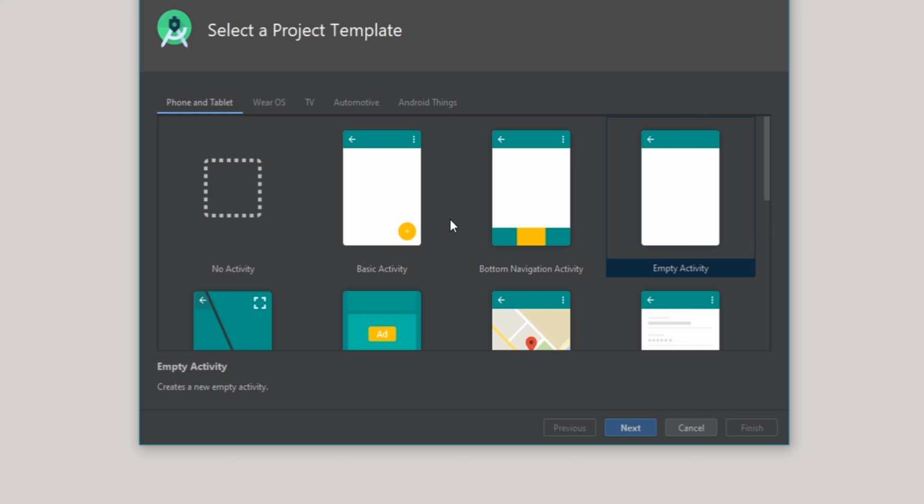Then next you will see many ready-made activities which are made for ease of Android Studio developer.